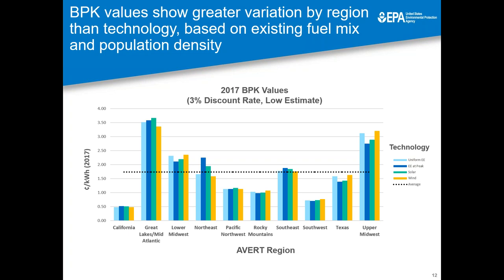This variation is largely related to having population centers closer to sources of emissions that provide more pollution — like high populations near coal generation — where reducing those emissions has a greater health impact, as opposed to population centers closer to cleaner generation or generation sources that aren't near population centers.